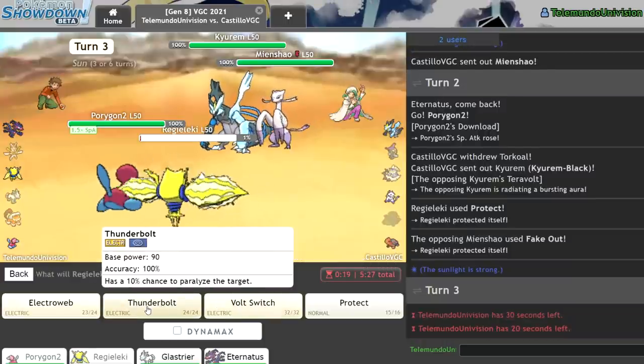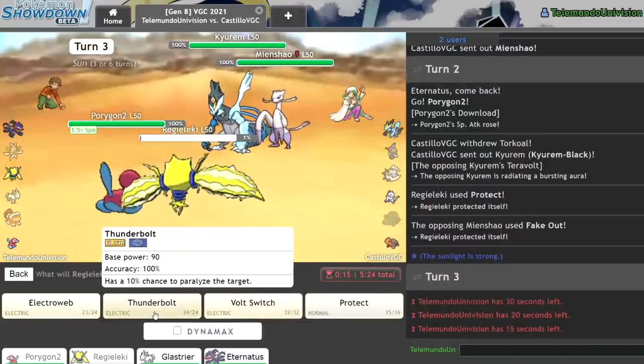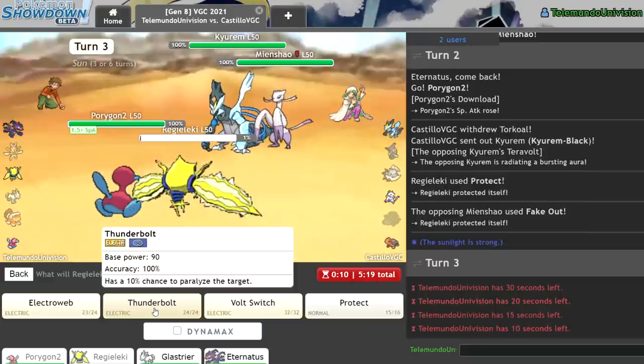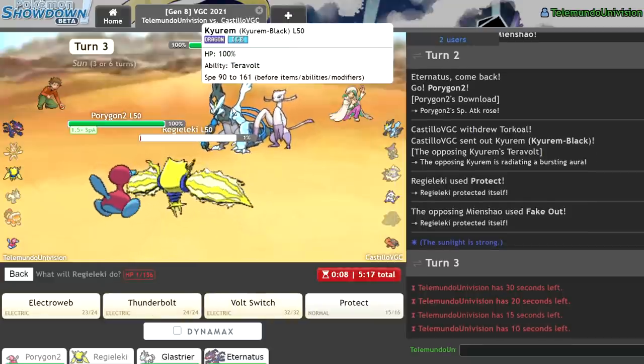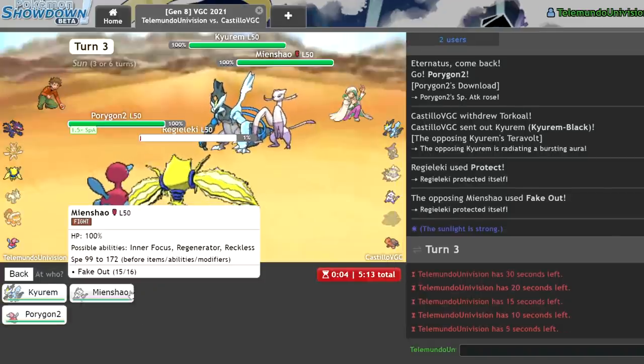I'm going to go ahead and go for a Tri-Attack into the Mienshao, as well as a... I could Volt Switch. I really could, and it would deal like the same amount of damage. I could also Electroweb. Let me think. If I Volt Switch, I can get out of there and bring in Glacier on an Ice move, probably. I'll Volt Switch.